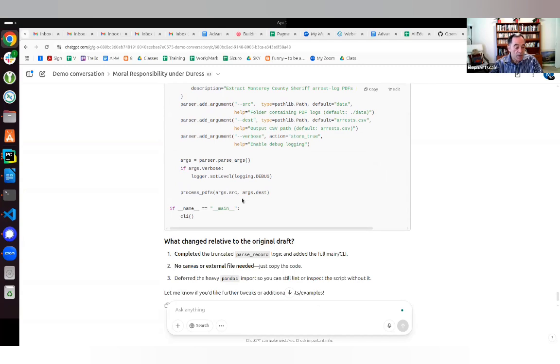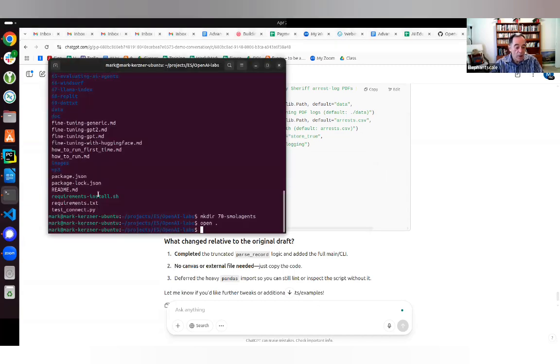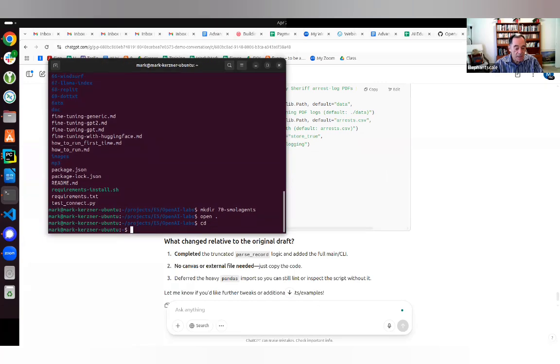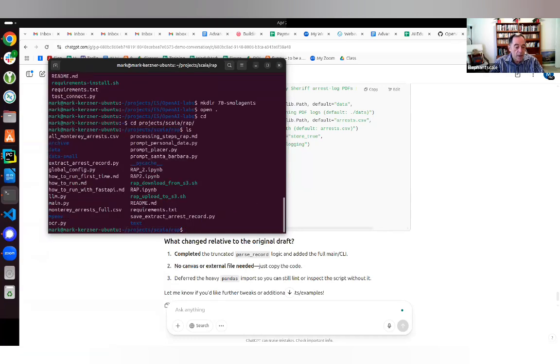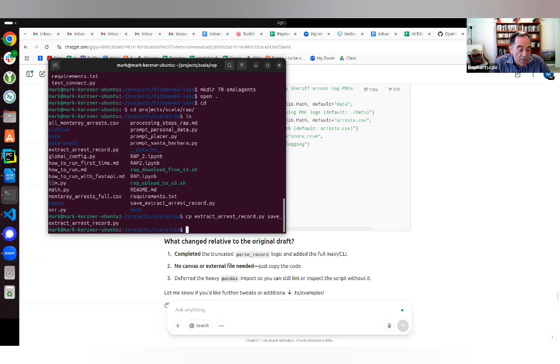Now I will do something that as a careful programmer, I will say: it's here. And now do this, copy the current code, which is extract, into the saved version.